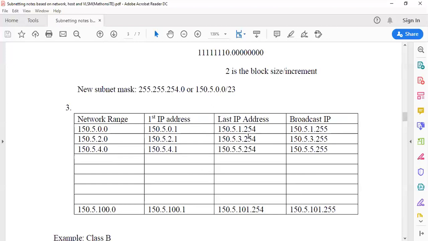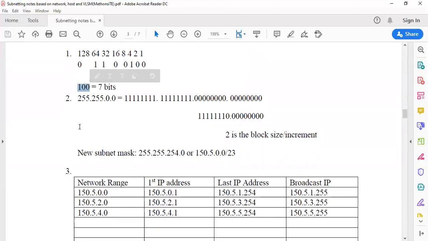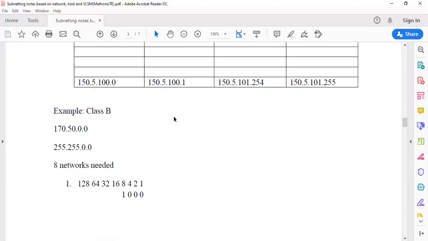For the last IP address, we subtract on the last octet. You write or you do this until you reach 100 networks, because they indicated that we must get 100 networks. We are done with that example. Let's go to another example.